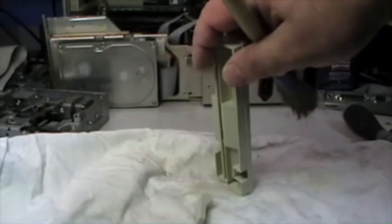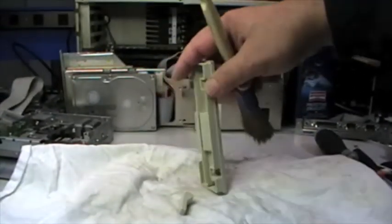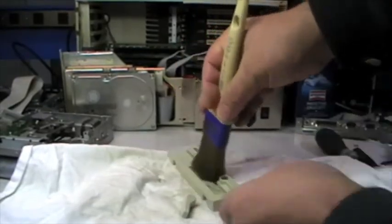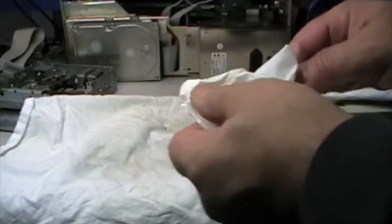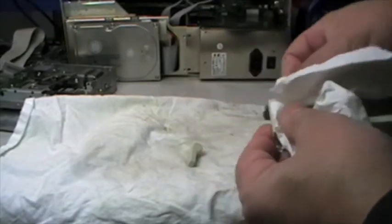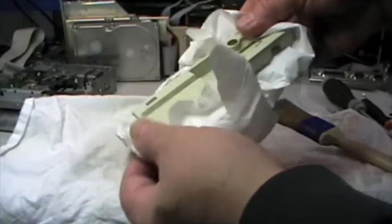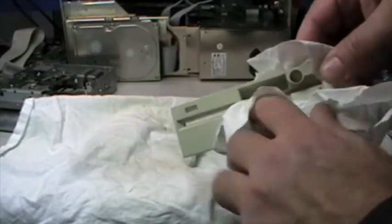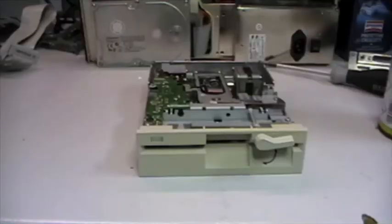Okay, let me go a little bit back. Camera, sorry for the movement. Okay, this should be enough. So, just removing the excess of the product, since part of the product goes in the small grooves of the plastic surface, so a thin layer remains as a protective layer. So I'll go ahead with the removal of this product and reassembly on the floppy drive. This is the final result.